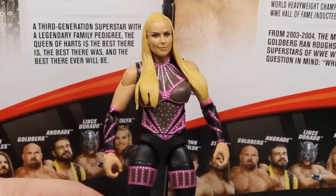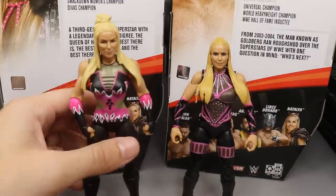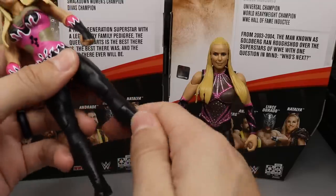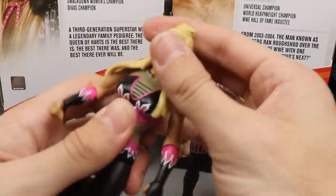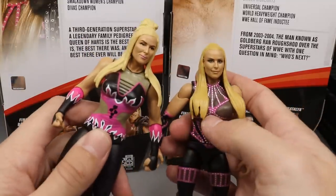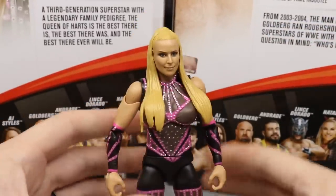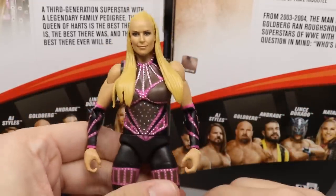For Natalya figure comparisons — this basic Natalya has been my least favorite figure in my collection for a long time. It's like a big solid piece of plastic. The legs pop right out, she doesn't stand half the time, no ankle articulation, can't point her foot down, single-jointed, no bicep swivel, hands don't hinge up and down, no ab movement at all — just a big ugly piece of garbage. Look at the head sculpts — the difference is just fantastic. I'm super happy to finally have a replacement.